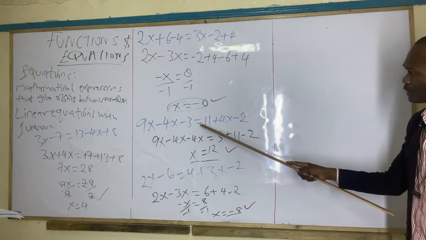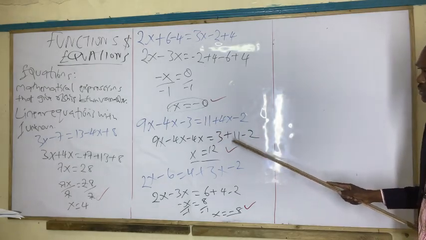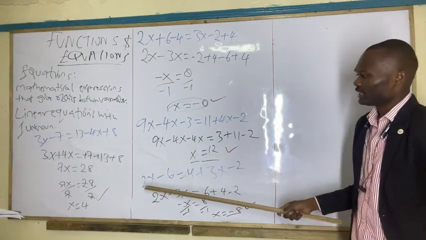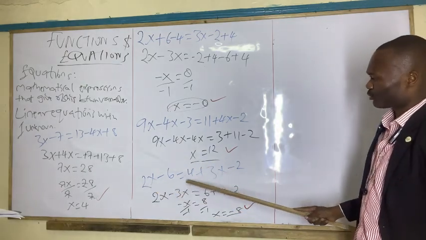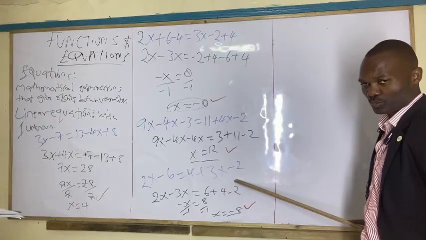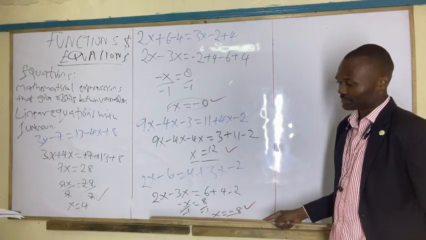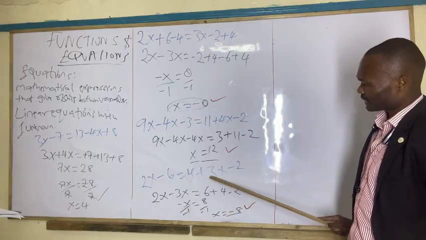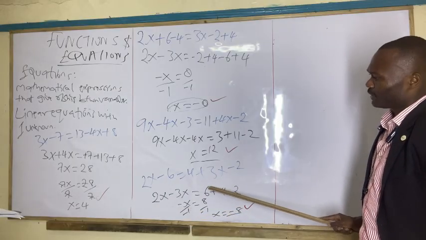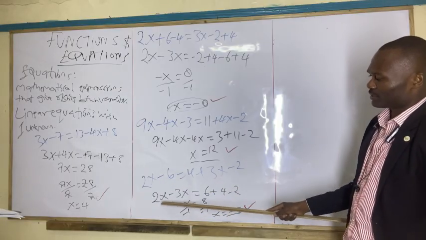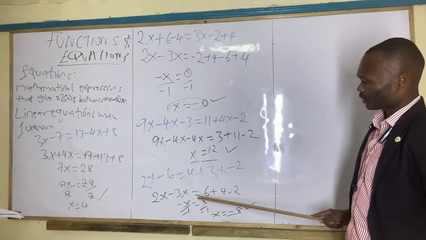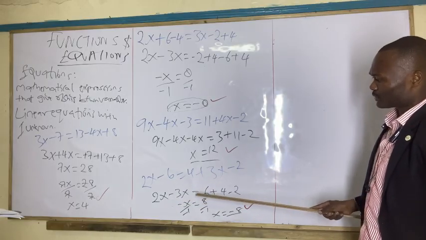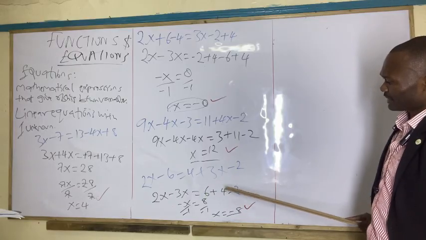And then there's plus 11, and then minus 2. This is our answer. We also come down here, ladies and gentlemen, we check. 2x minus 6 is equals to 4 plus 3x minus 2. We collect the like terms. The like terms are 2x, it remains as it is. Then we pick 3x, 3x is a positive. If it crosses over, it becomes a negative. So it becomes a negative 3x, which is equals to this negative. When it crosses over, it becomes a positive 6. So positive 6 plus 4, which is this, minus 2, which is here.